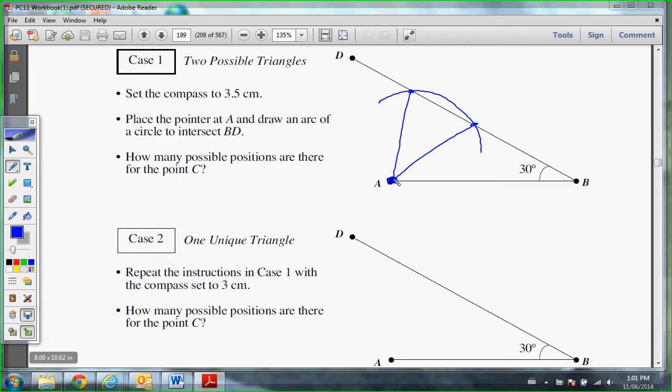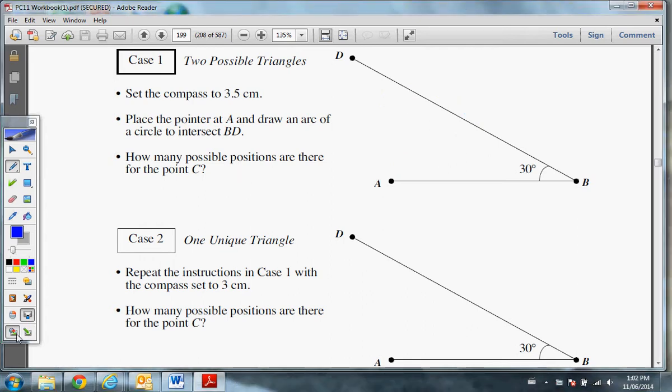So that gives you two options. That's the point of today. Ambiguous case, two options. Okay, you can see those look pretty similar. So that's what the point is. How many possible solutions are there? There's two. All right, so that's all we're writing for this part, and then we'll do the second one.